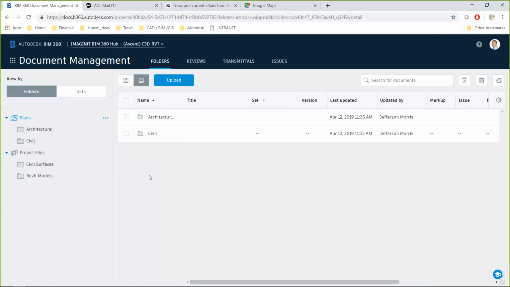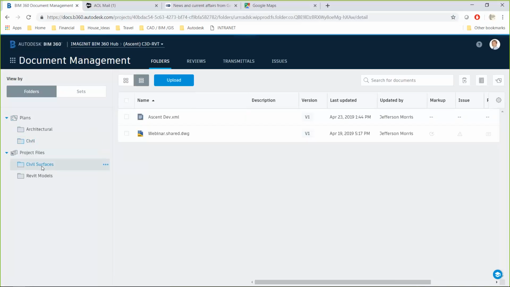And what your project administrator needs to do is set up these various, for lack of a better word, folders. I have some folders for plans and some folders for project files. And within the plans, we have architectural drawings, hotel 2D drawings, and school 2D drawings that have been exported from Revit. And you notice we have different versions here. These are all version 1. And I have the civil drawings that can go back from Civil 3D into Revit. And again, it's all the same version.